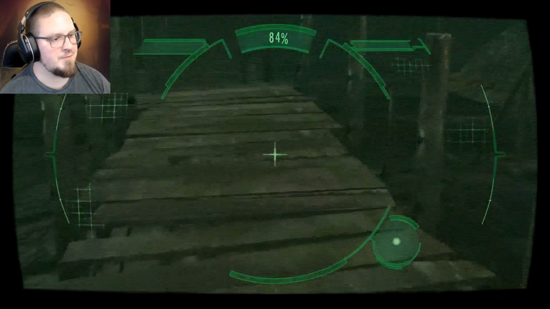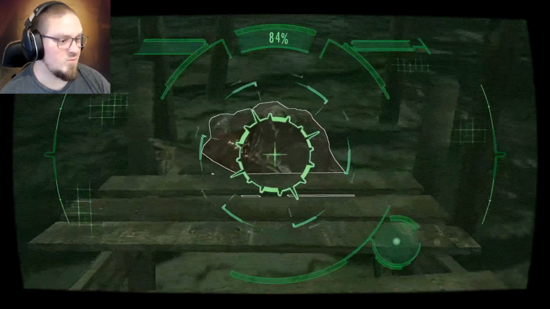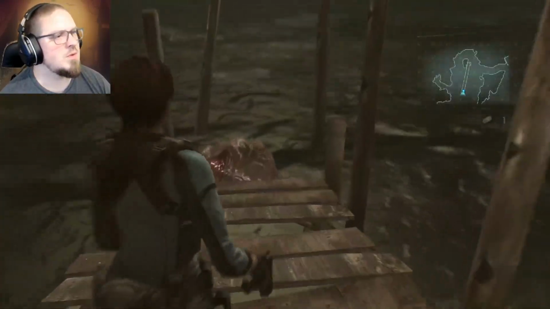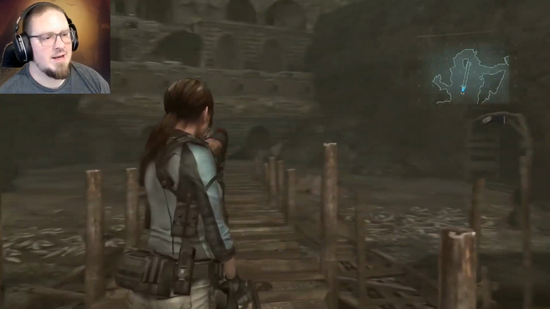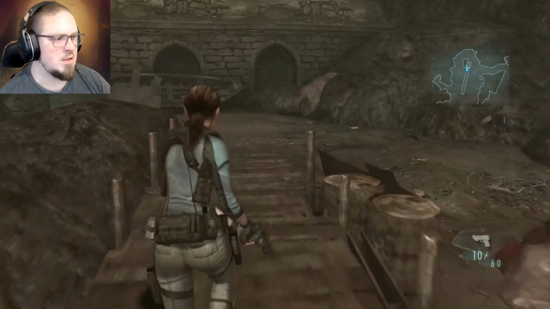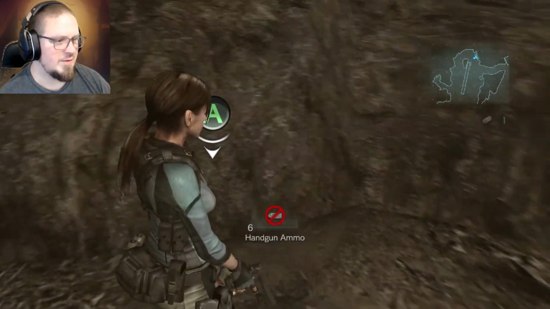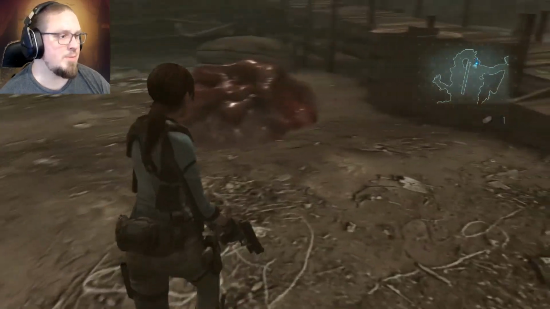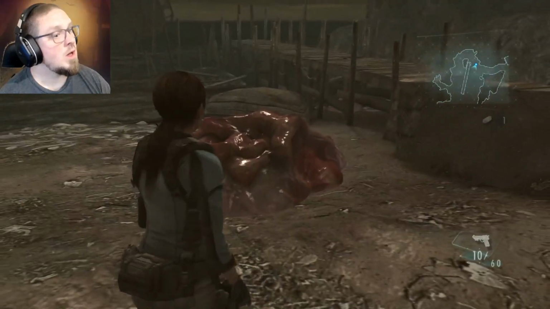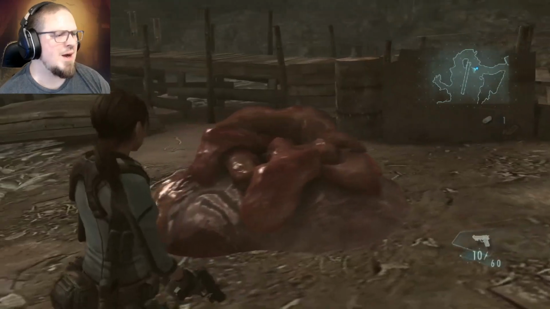So here we go. Anything out here? Nope. How about way out here? Yep, that did not add any more. Friend, move. Yep, there's no... well, there's ammo. We have enough of that. We got enough handgun ammo. Oh, that added 10. We didn't know that one yet. Okay. How did I not get that one?